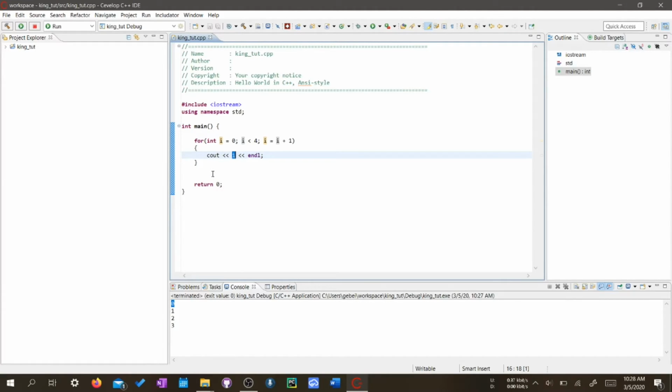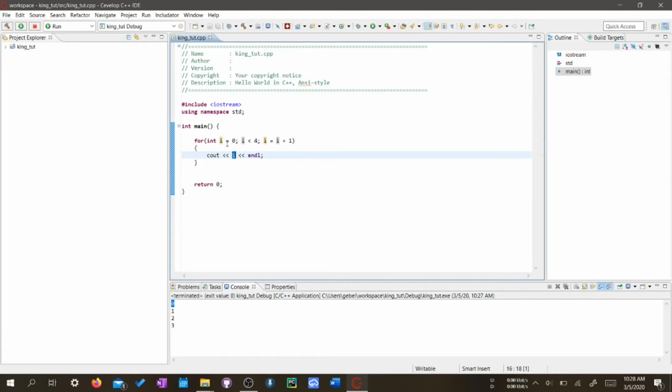Then, after all the instructions have been completed, i increments by 1, or whatever we want to increment it by. Incrementing is another way of saying increase, and decrementing is another way to say decrease.